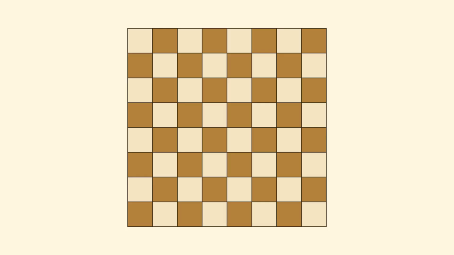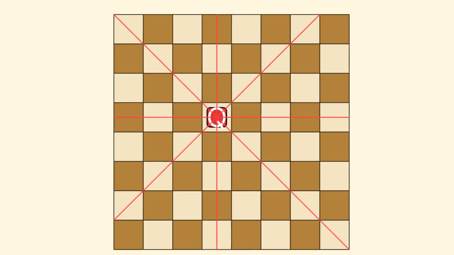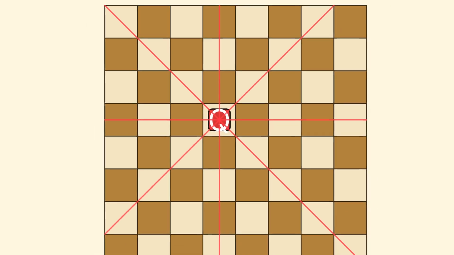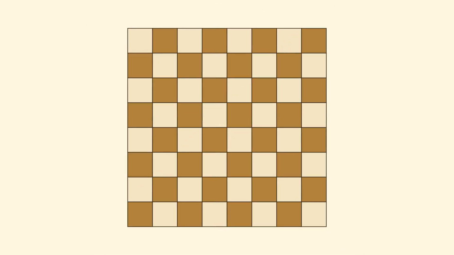First, a quick reminder of how the queen moves. If a queen sits on this square, she can move horizontally, vertically, and diagonally in all 8 directions. So this is what she attacks, every square along those 8 rays. Which means if any other queen lands on one of these squares, we've got a conflict. And that's exactly what we're trying to avoid. Place n queens, none of them sharing a ray. That's the whole puzzle.